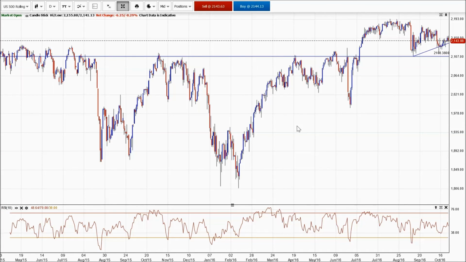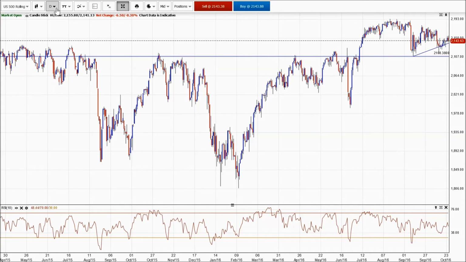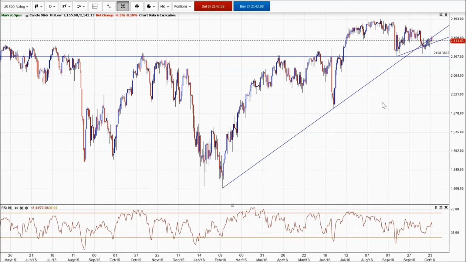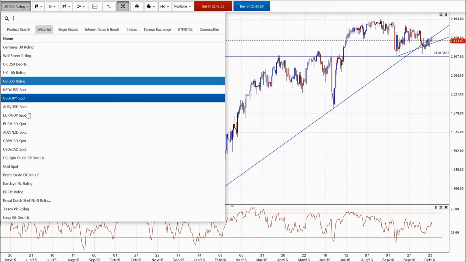There was a bit of chatter the other week about it breaking the trend that had been in place off the Feb lows. Was that what I saw people talking about? So we have sort of lost that a little bit. But for me, while the 2100 level holds, the bias is still up for the stock market and the S&P 500, but it's just marking time at the moment. So for me, that's clearly one to watch.